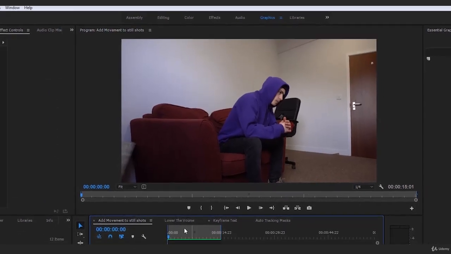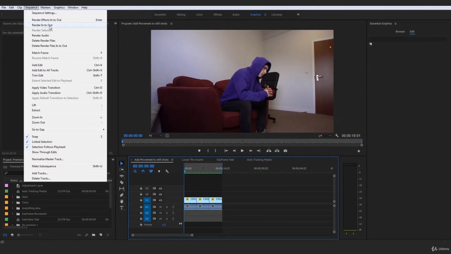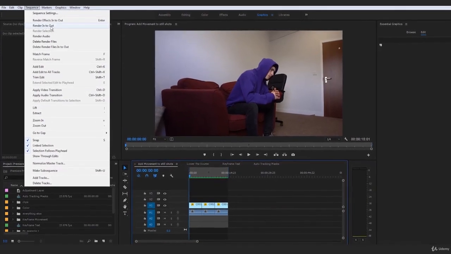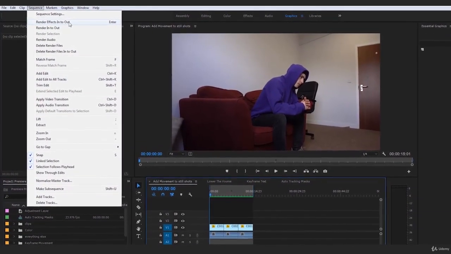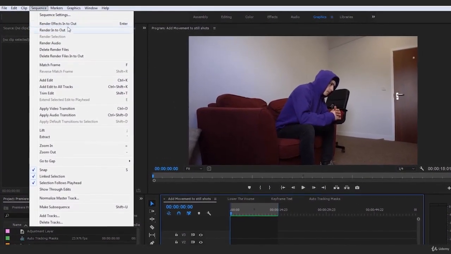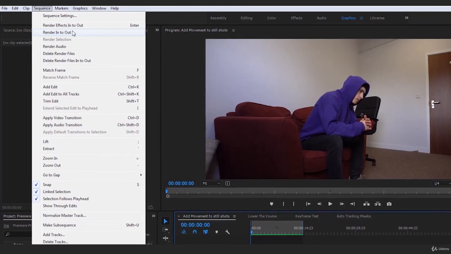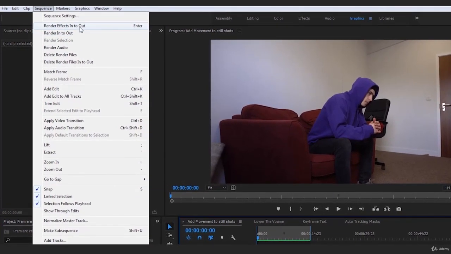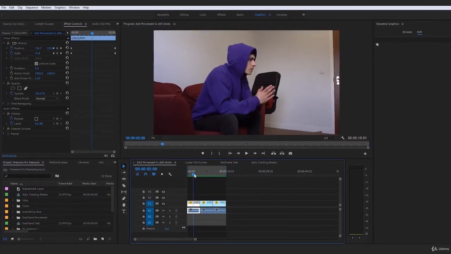So it's extremely important to keep it in your brain to be rendering those in and outs. And you can go a step further, and if we had effects on here, which we haven't fully gotten to yet, we could also render effects in and out as well. Both of these are things that I get into the hang of doing throughout my project, where I'm constantly doing a little bit of a render in and a render out, and if I've got heavy effects in there, I'm definitely going to want to render those effects in to out. But I'm going to get to that a little later, because when I go to my final exporting process, this is going to be loads easier and it's going to make that export so much quicker.